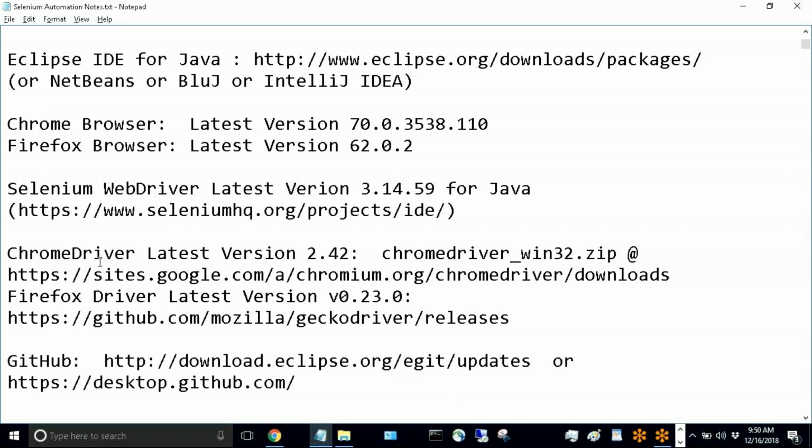methods, right? Like click, set text, and send keys or get tags or whatever, all the methods they have to implement. That means define. Implement means define. So that if the automation tester calls them, it will actually work. Otherwise, it won't work. Though there is no definition, it won't work. So ChromeDriver is the class which implements the WebDriver interface. So that's why we have to download the ChromeDriver also.